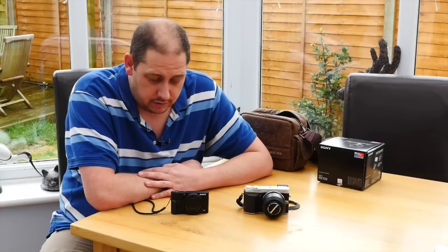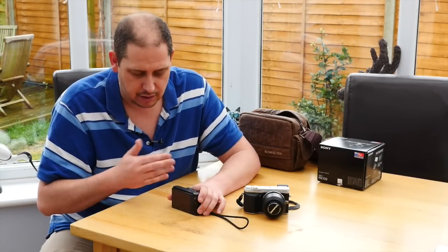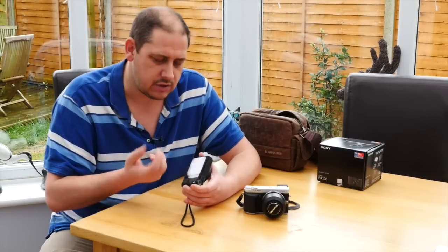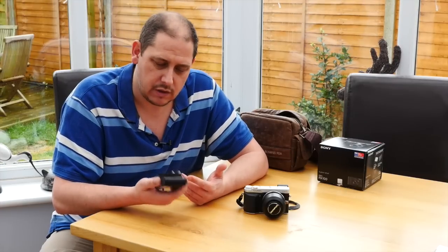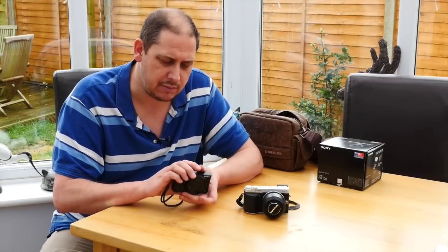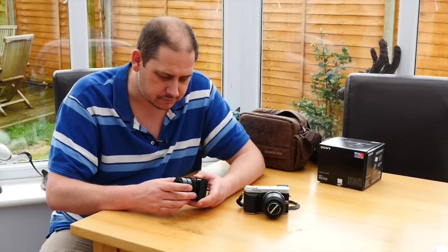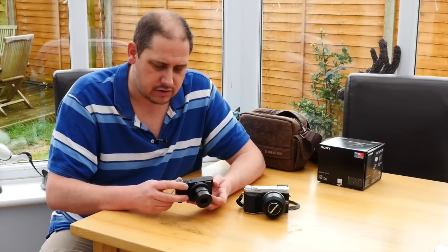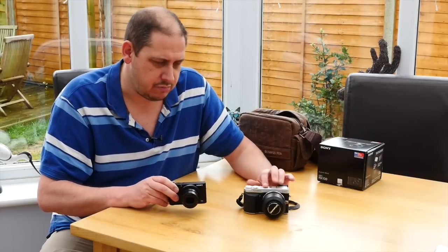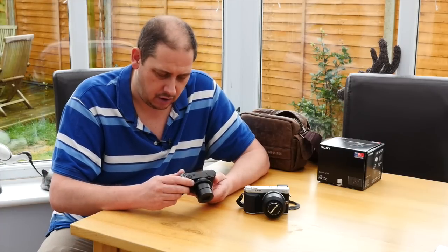I haven't had it long, I haven't taken many photos — I will pop a few up at the end just to show you. The other thing you don't get, which you do on the Mark III, is the flip-up screen — it's just a fixed screen. Again, it's a compromise. I paid £220 for it and this was £550 new, so you've got to bear that in mind. There are going to be compromises. I already knew there were issues with people saying the control ring on the front is a bit laggy, and the low light performance obviously isn't as good as the Mark III or micro four thirds, but I'm already ready for that compromise.